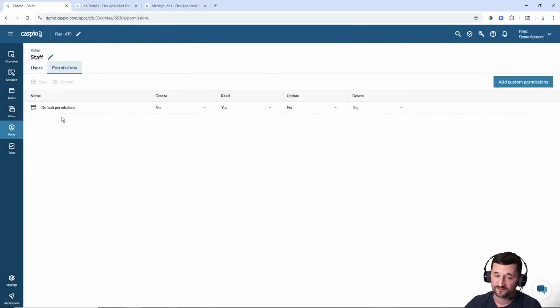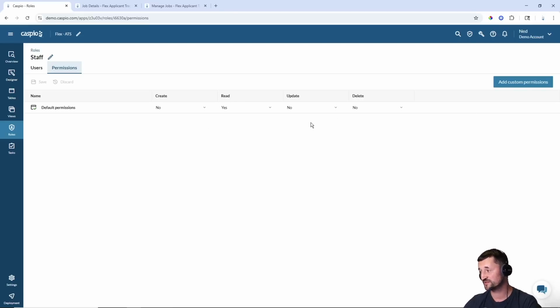Now, the default permissions are for all the tables that you have inside this application. Okay? So for example, if the staff member has the ability to manage jobs, add jobs, along with edit interviews, add interviews, and things like that, then you're going to set up your default permissions up here.